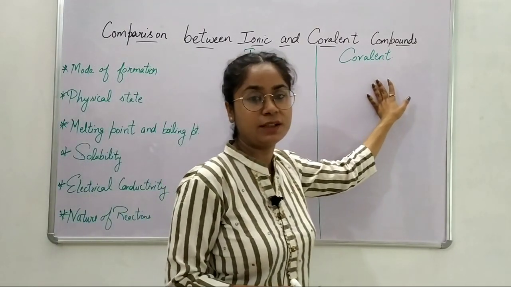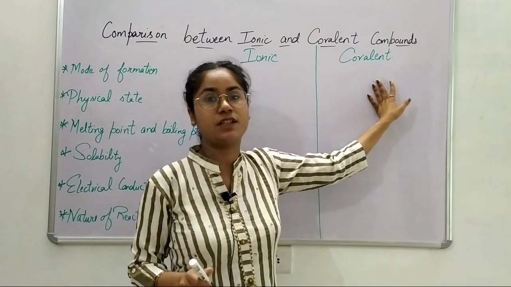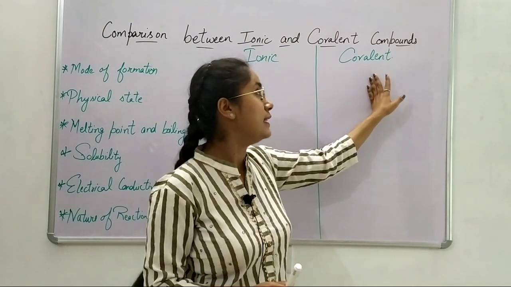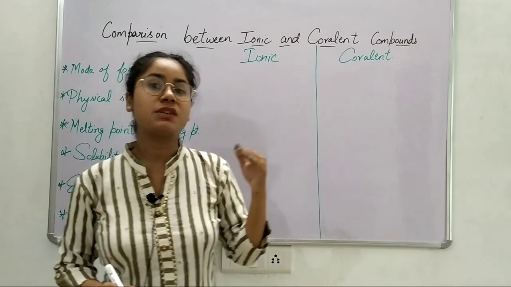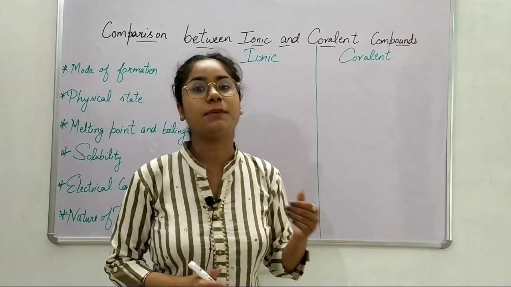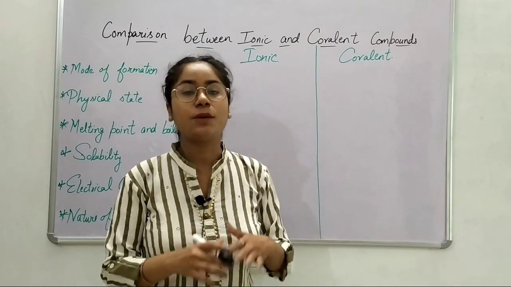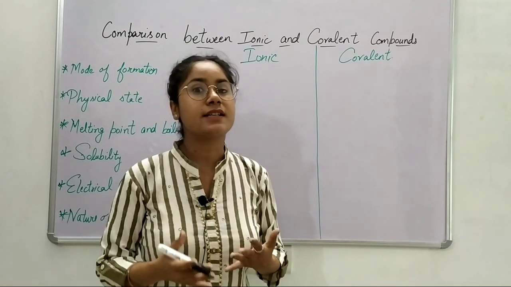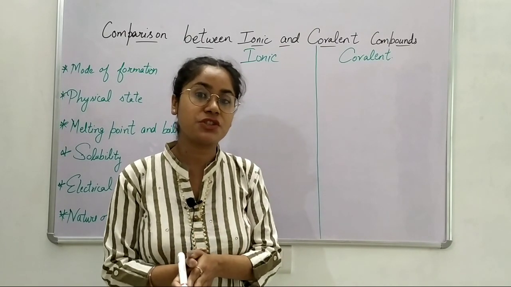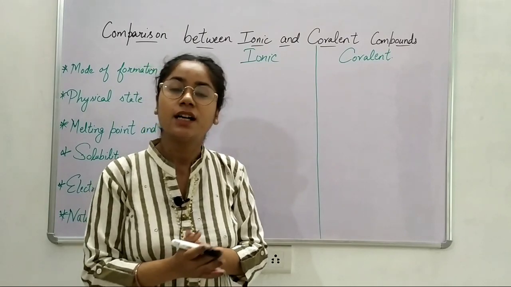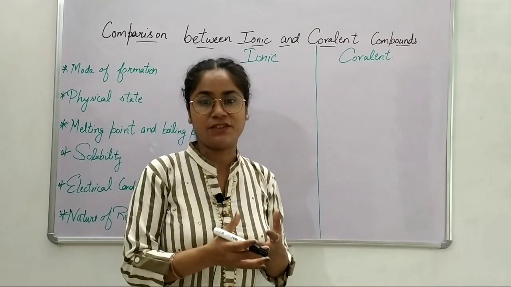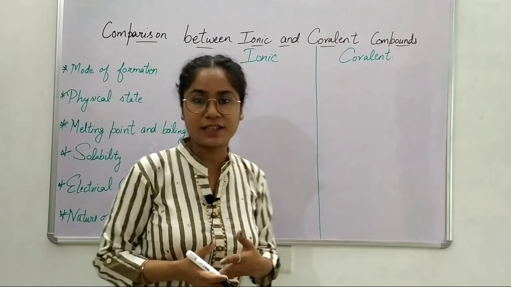But in the case of covalent compounds, no transfer of electrons, protons or neutrons occurs. In these compounds, electrons are mutually shared with other atoms, forming a bond, making a chemical reaction and forming a new compound known as a covalent compound, and the bond formed by the mutual sharing of electrons is known as a covalent bond. So this is a brief description of the definition of ionic compounds and covalent compounds.